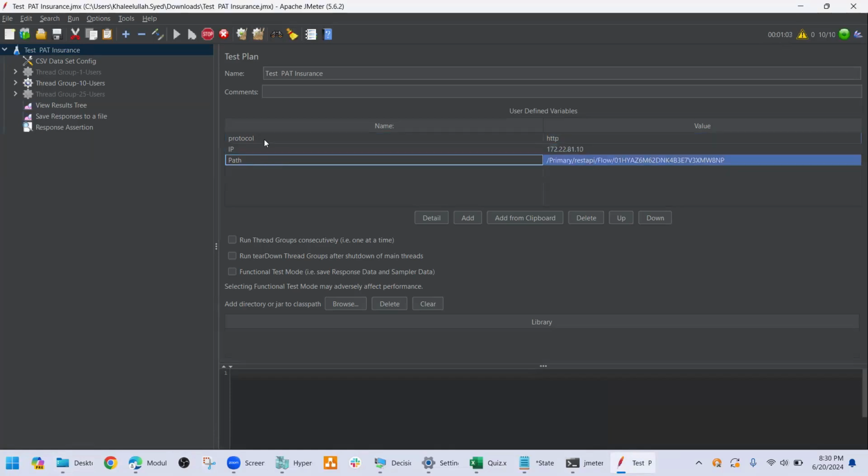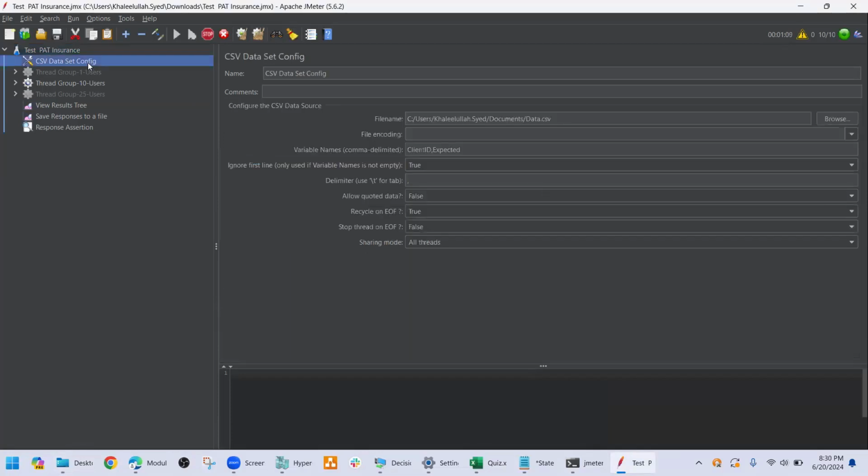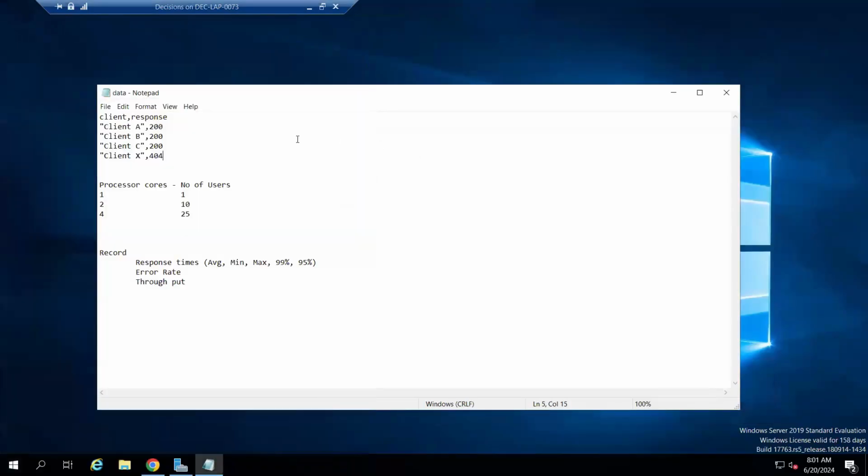Here there are 3 variables: protocol, IP, and path. That is the test path. And then we have the CSV config that is mapping to the data.csv file that contains the client ID and the expected response codes.